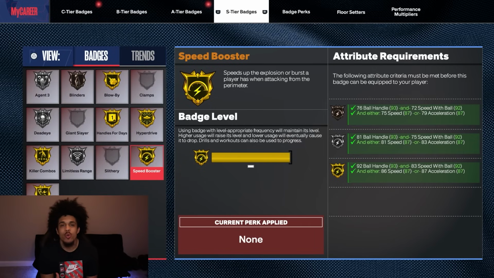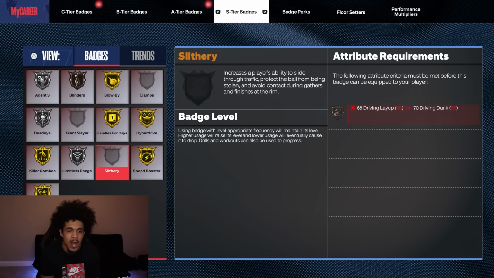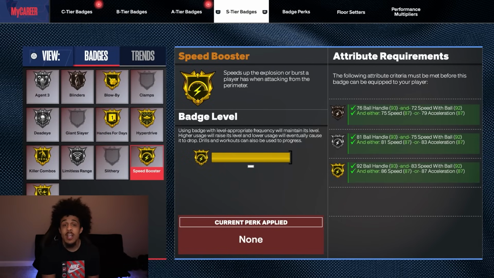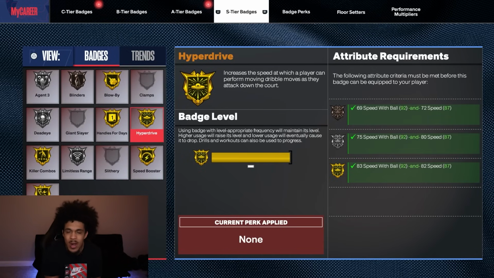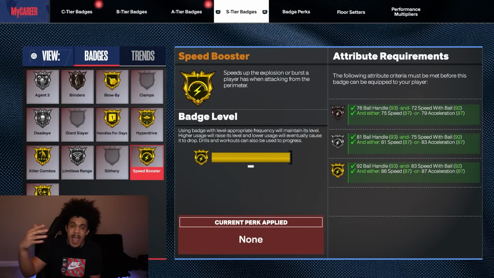Now, before I get into showing you how to use some of the sigs, the main thing I want you to focus on is getting your speed booster badge first. Make sure you get hyperdrive, handles for days, blow by, all this stuff to help you dribble. A lot of you were asking me last video, why am I not speed boosting as fast as you? Well, some of you got bronze speed booster, maybe you got bronze or no hyperdrive. You need certain badges like this to actually speed boost at that high level.